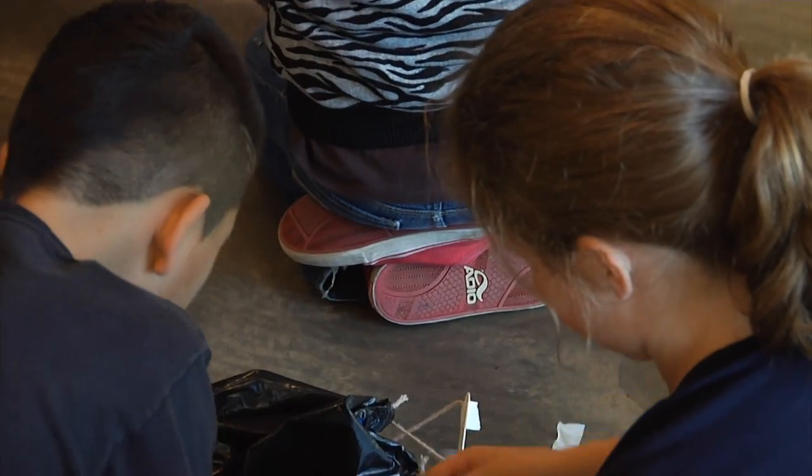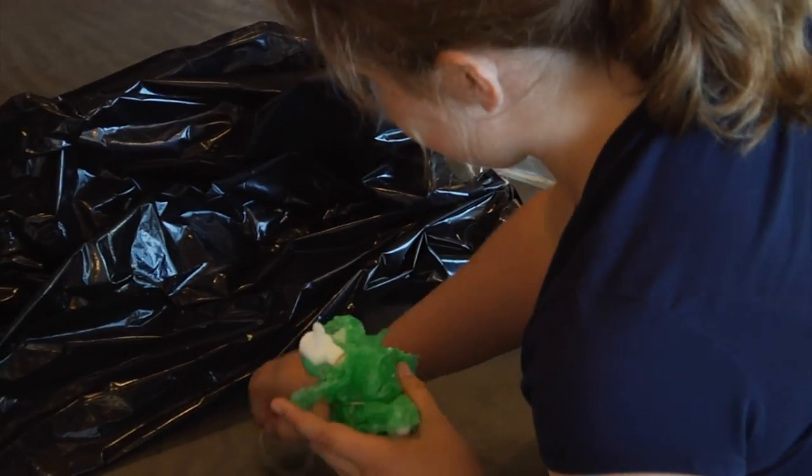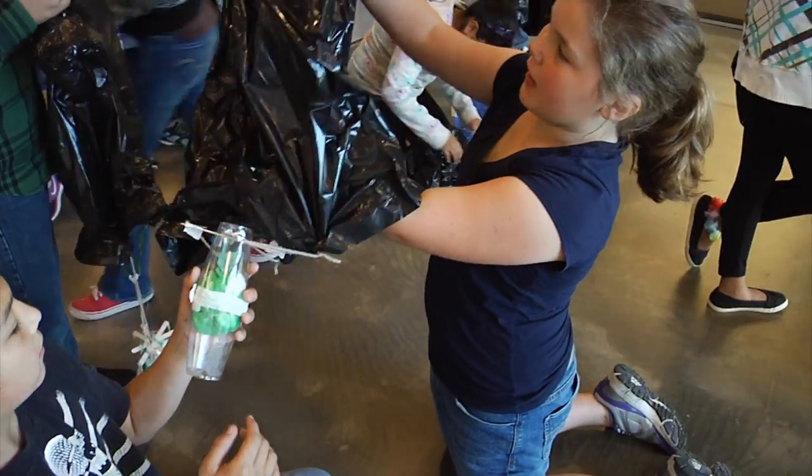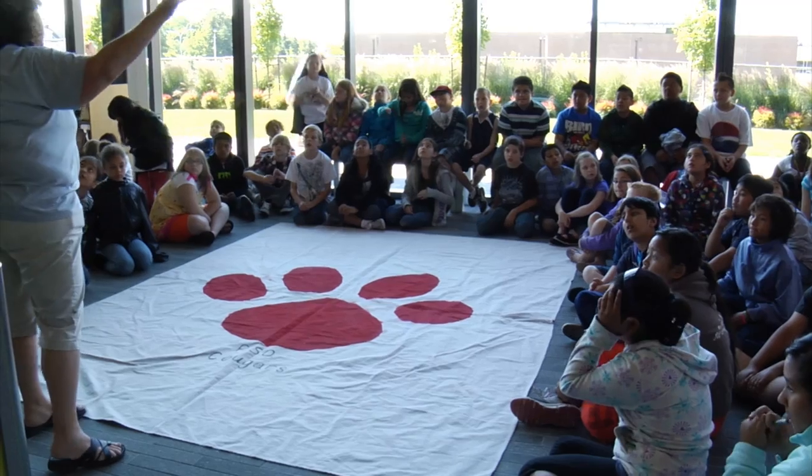The students made a first design and tested it out at school. From their class, the first time they went off the roof, only two survived. Then, using the results of the first drop, came a redesign. The questions asked were: why did you design it the way you designed it, and why did you change the things you changed from your first design to the second?